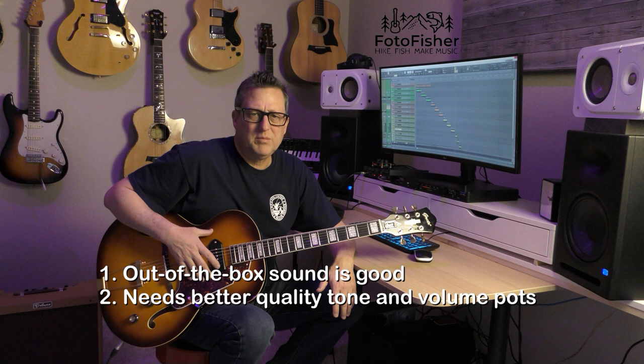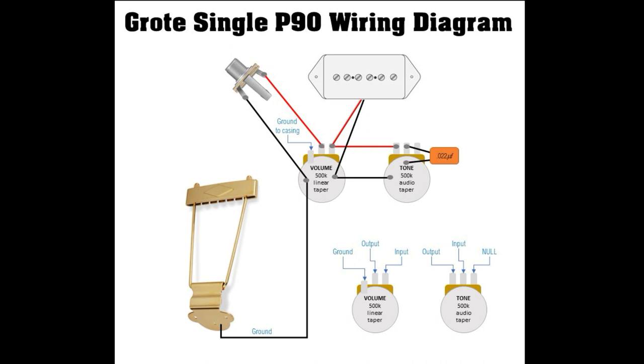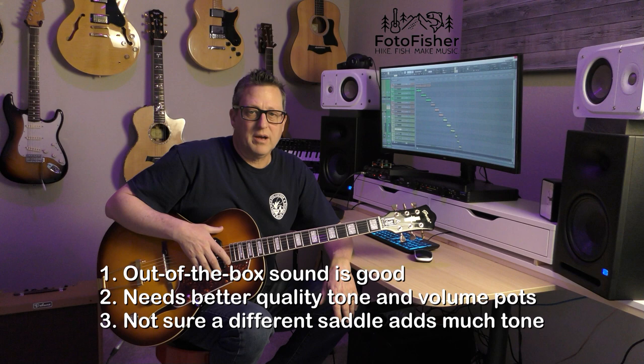to 0. The stock tone pot, it was horrible. There was almost no tone impact down to 4. Then the tone went from clean to dark between 3 and 2. Replacing the stock tone and volume pot with quality components and a 0.022 microfarad capacitor on the tone pot gives the guitar a bit more consistent tone and volume control, in my opinion. The new bone and rosewood saddle added some sustain, but it was really hard to discern if it really added a significant impact on tone.